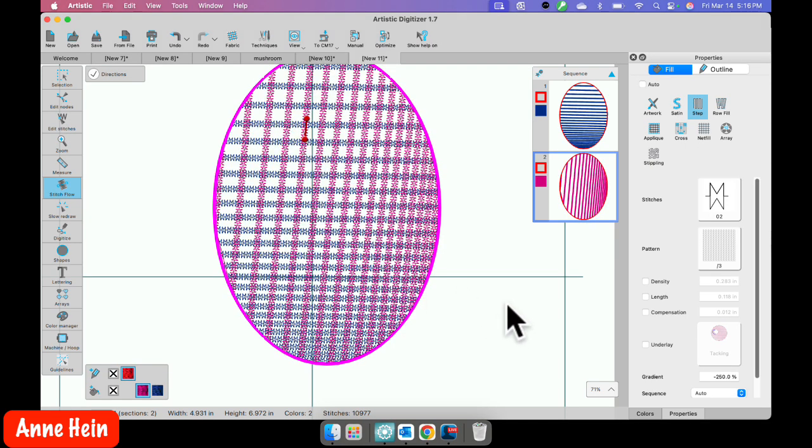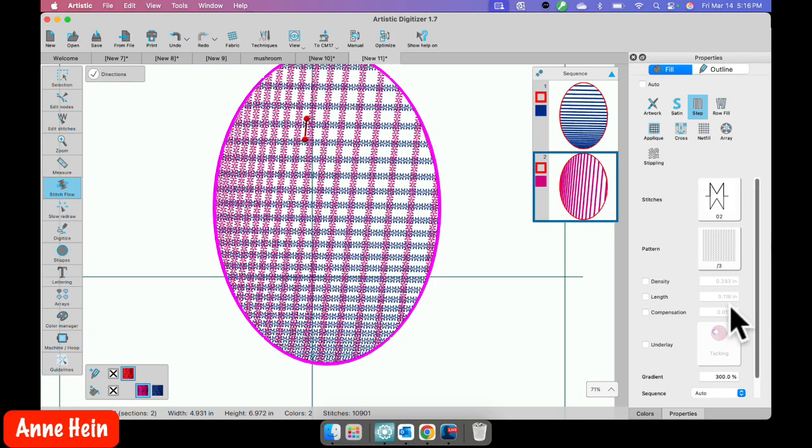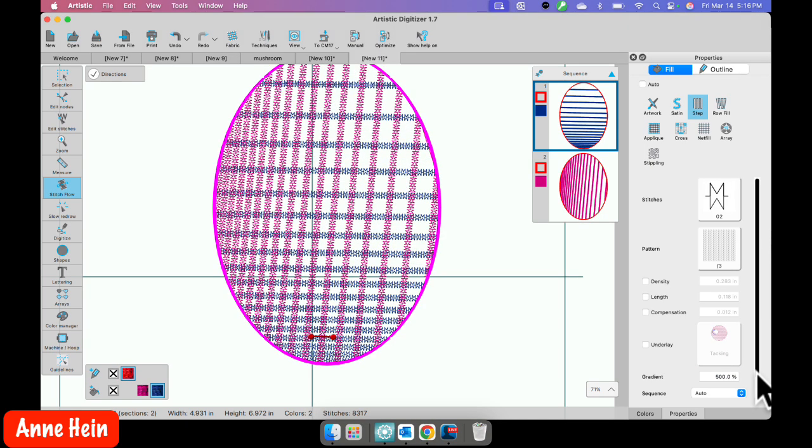So it would have more solid on one side than the other because our gradient is 250. So, you know, we could try 300, and we could put this one at 300 to see what we get. So your look changes. Isn't that kind of fun? So don't be afraid to play with the stitches. You can change the length of your stitches as well.